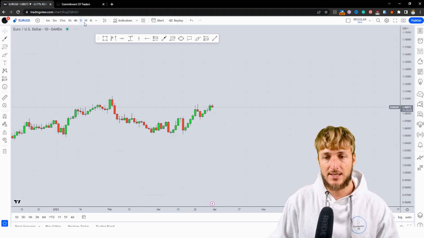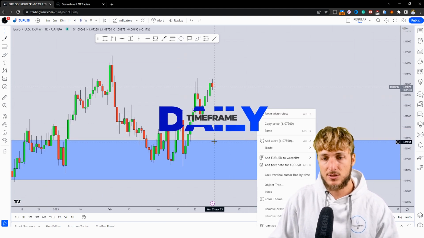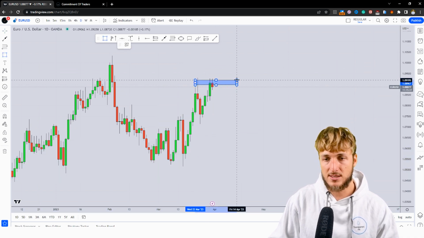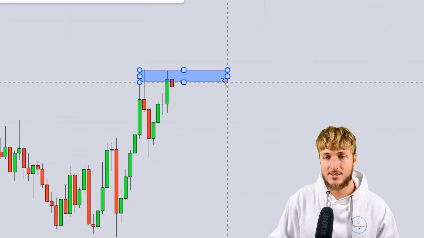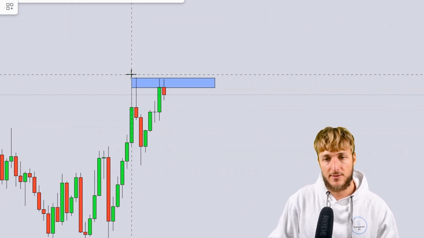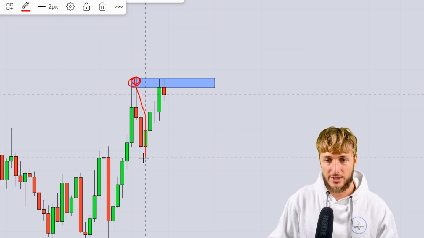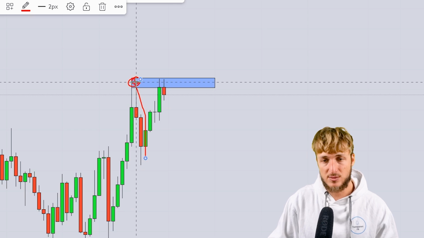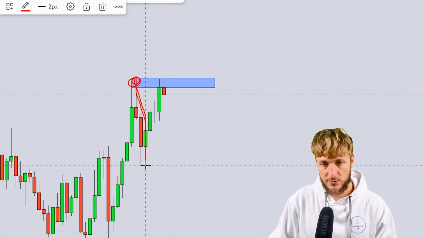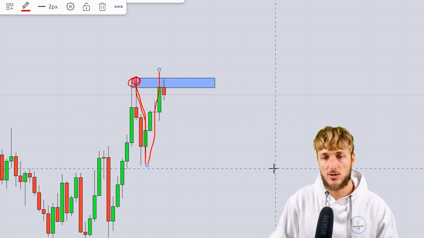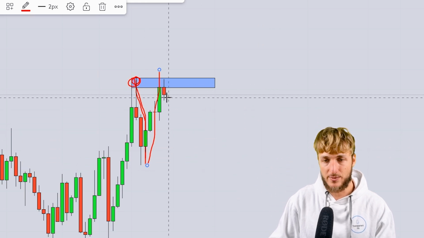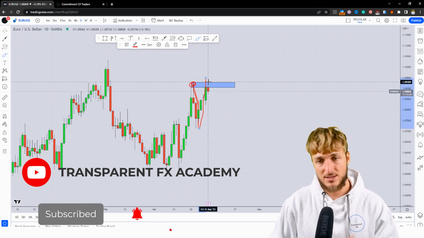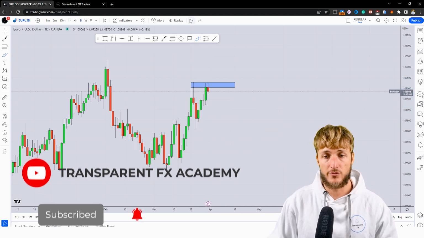The problem is that if we drop down on the daily time frame, this is where things start getting a bit complicated, because from a daily perspective, we must notice how at the moment the market is still below the previous high. In fact, from here, all this previous move to the downside was created. And by the way, I did speak about EURUSD when the market was here, explaining all the reasons for which we could expect first this move to the downside and then more bullish continuation, which is exactly what the market is currently doing. And by the way, I will link in the description that previous analysis so you can go and check it out for more free education.